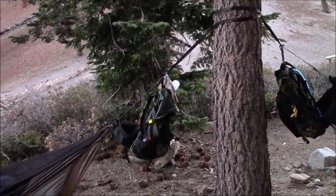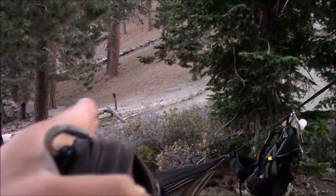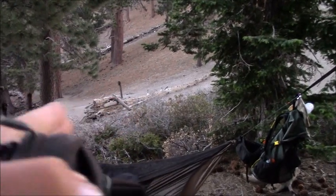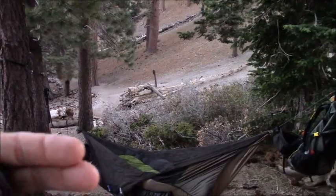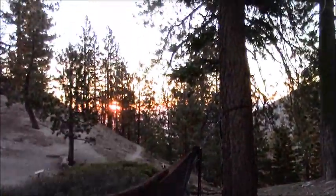This looked like the perfect place. The wind was blowing this way. Neither of us brought tarps. So, rather than set up at this angle and have the wind hit us direct, we set up at this angle with our heads at this one. So the tree is blocking some of the wind. We're more streamlined. The wind cruised right past us. There's the sun up. Look at that.